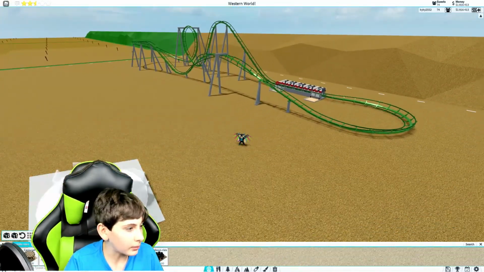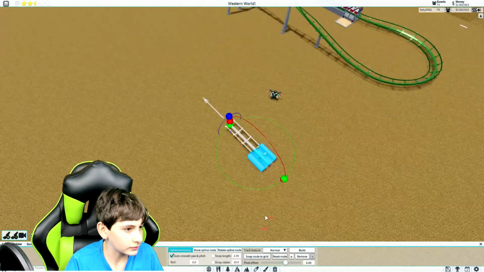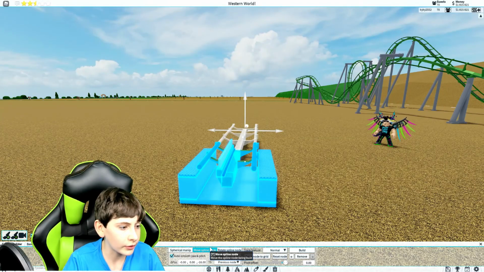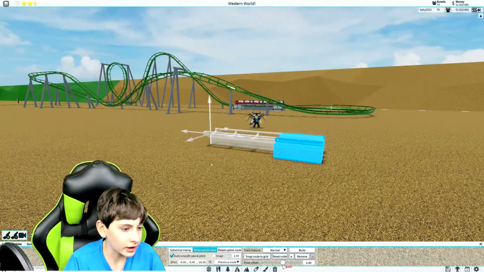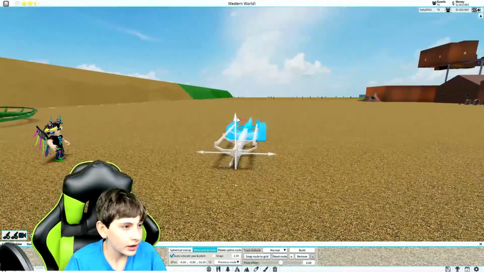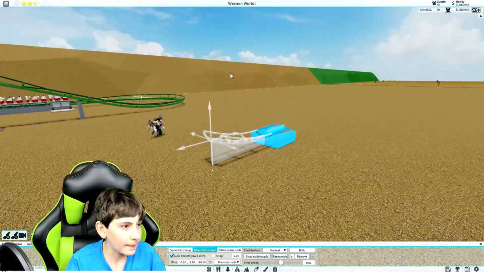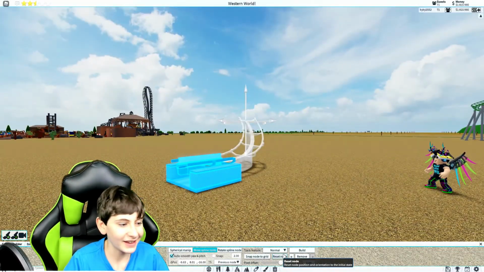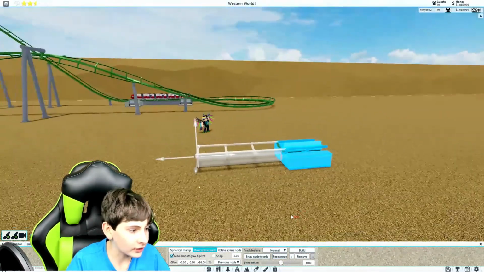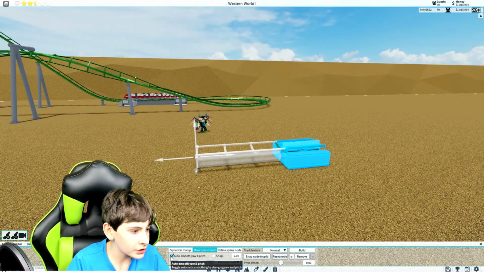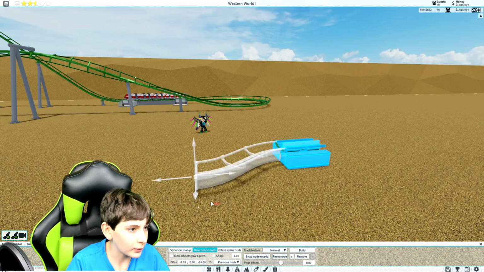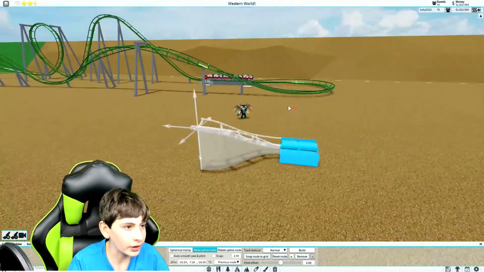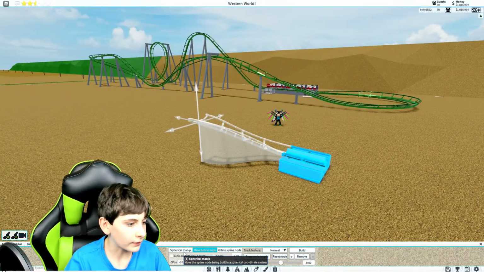Now I'm going to teach you how to do some more things in advanced editor that are pretty cool. So first, if we have this move spline node right here, this is a little more advanced. So we're going to take that back down to 0. And now when you move this, it's a different way of building, but without banking. But what I like to use this for is, I'm pretty sure it's auto, smooth, yaw, and pitch. And there we go. We have these pieces of track where we'll always end up the same way, no matter what you do to it. It'll always end up flat and forward.